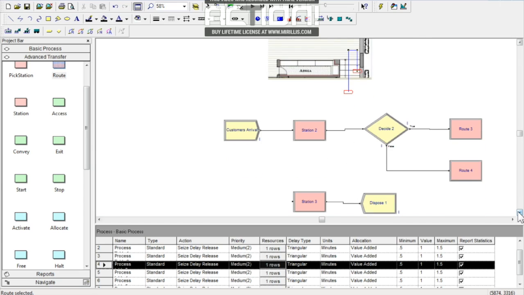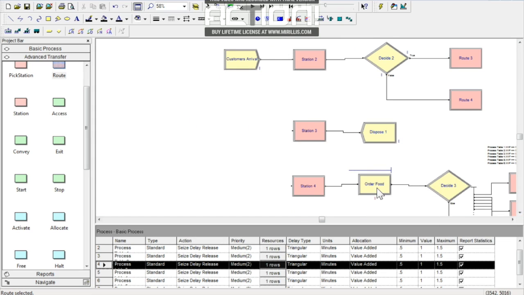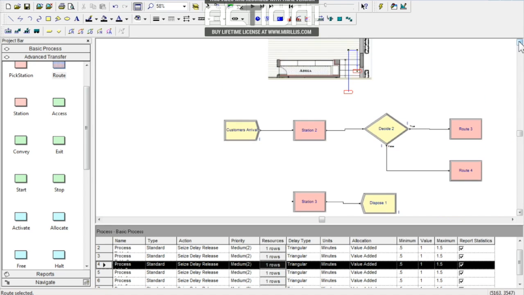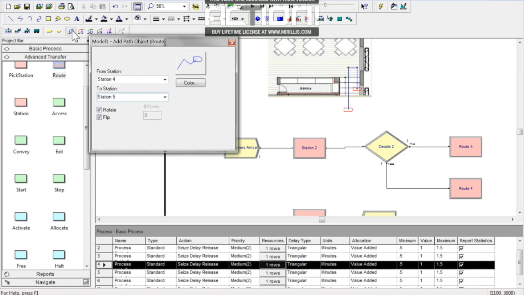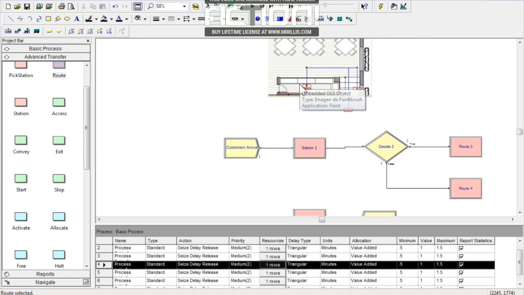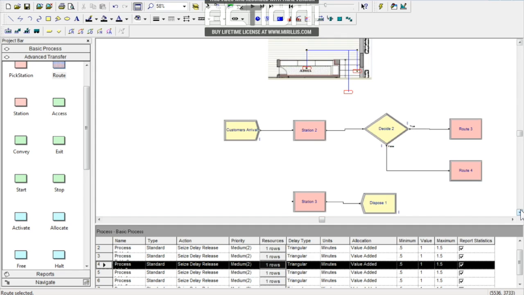Now we are going to send them from station 2 to the station 4, that is ordering the food, if they see that the restaurant is not full. How do we do that? We go again to the route option, and we say that they are going from station 2 to station 4. This is our station 4 and the entrance is the station 2. If I just put the mouse there, it shows that there's the point of the station 2. So you just click once and you follow any path you want. I will follow the same one I already drew. But this time I go to this part here, I give another click, and I show that this is the point of the station 4. So I double click to finish the path. With this we are saying that they are going from station 2 to the station 4.